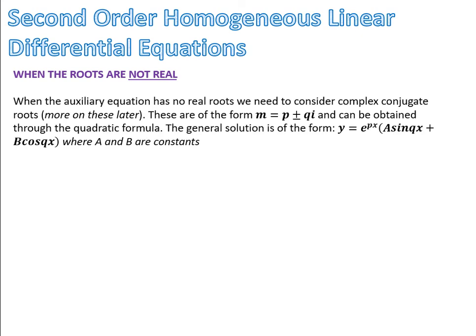Right, the third and final part is going to involve when we can't find the roots. If we can't find the roots, we can't get an answer. But in terms of not finding the roots, what it means is we can't square root b squared minus 4ac. You know that from National 5. But often in maths, we want to be able to go on a little bit further, and we want to deal with the square root of a negative number. Okay, so this is where i comes in.